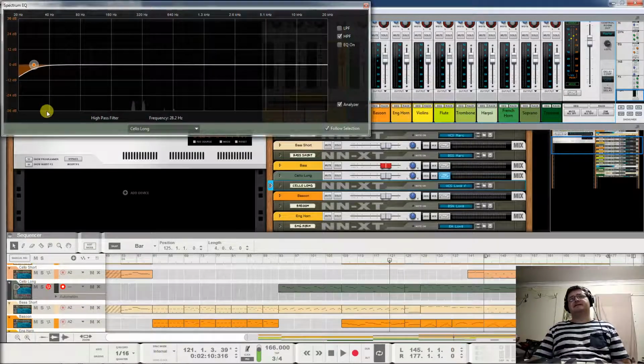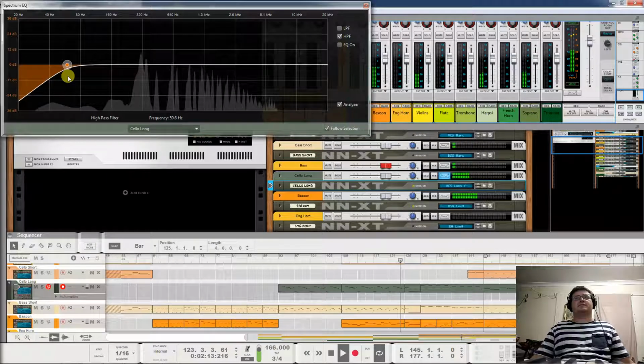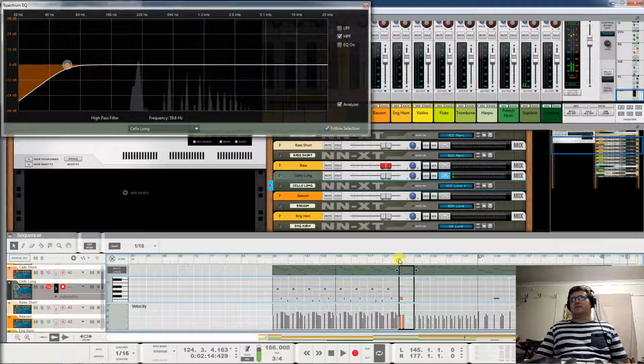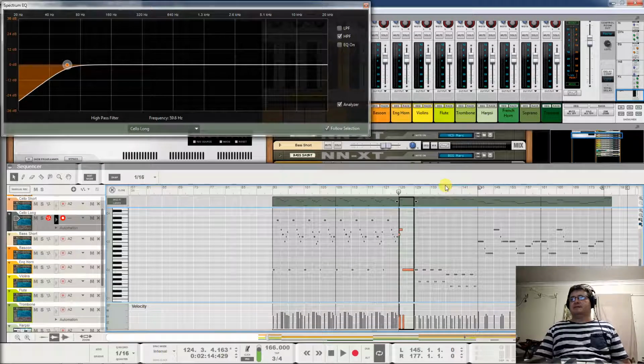See here, there's stuff down here. It's not actually being used because we've got a bass playing in that range. We might again look and go to ourselves, okay, where is this lowest in the mix?